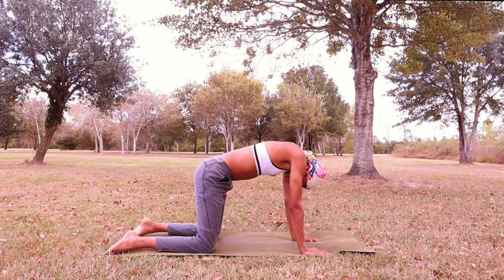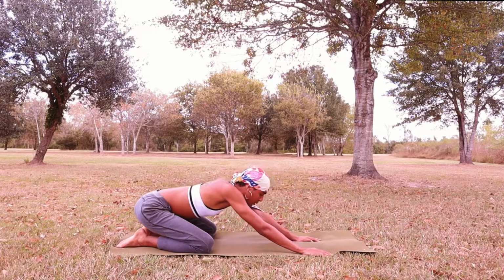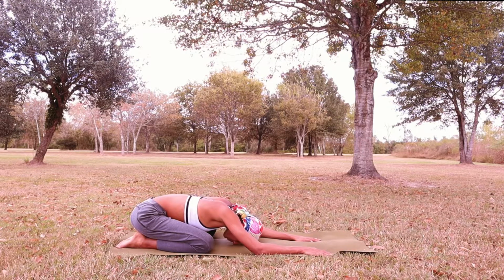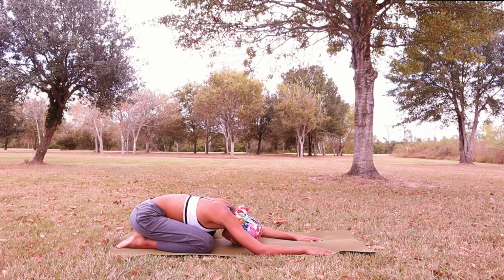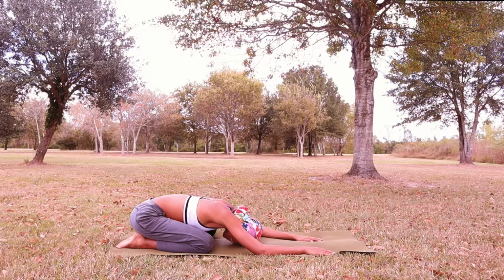And from here, coming into a neutral spine, bringing the toes together and folding. Resting the third eye on the mat. Resting the shoulders, resting the jaw. You can even sway the third eye from left to right, back and forth, massaging the space.